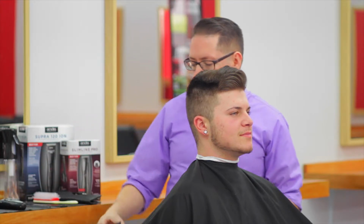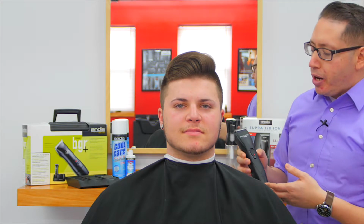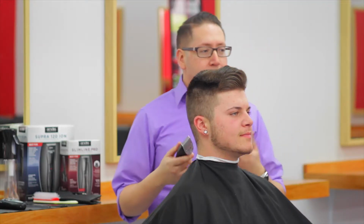The other cordless clipper that we're going to be working with today is the Super 120 Ions. It's an ionic battery for long-lasting life for 2 hours, hence the 120. It's also very lightweight and ergonomic, so it's very comfortable in my hand without putting a lot of fatigue on the joints.